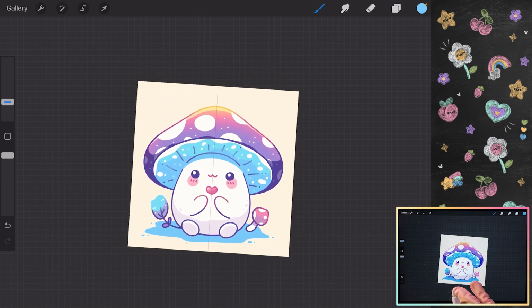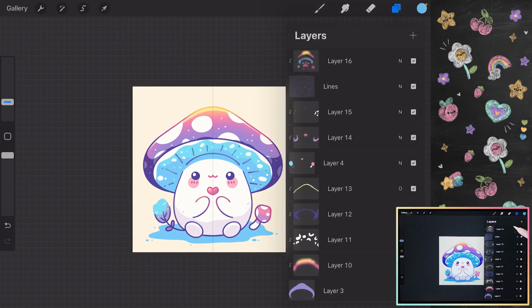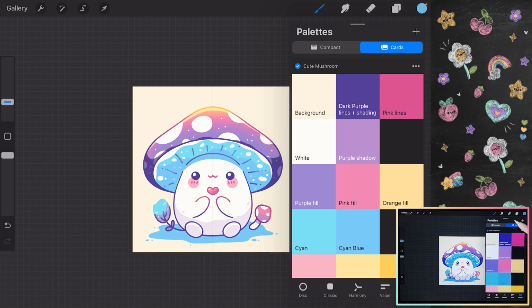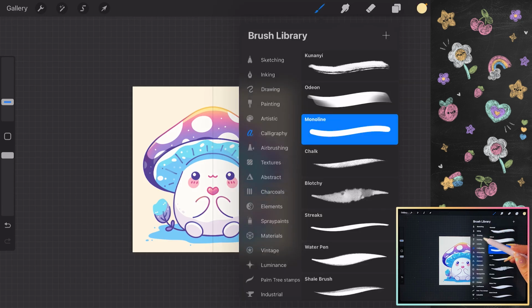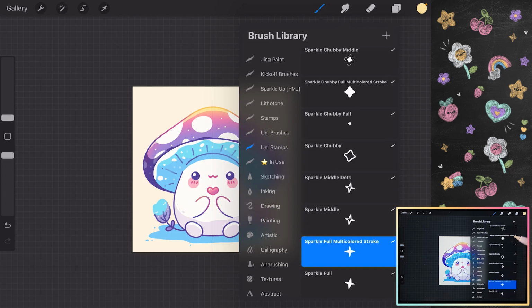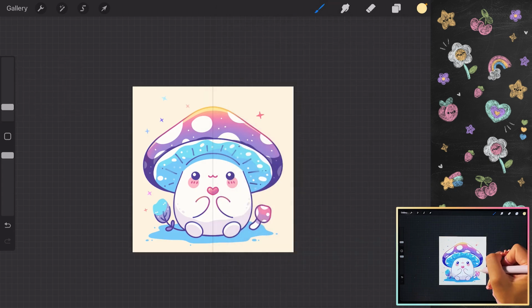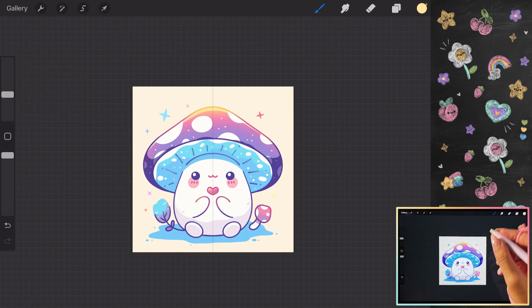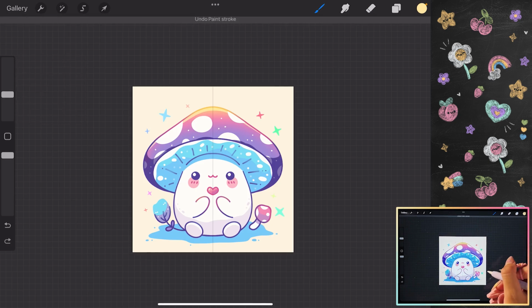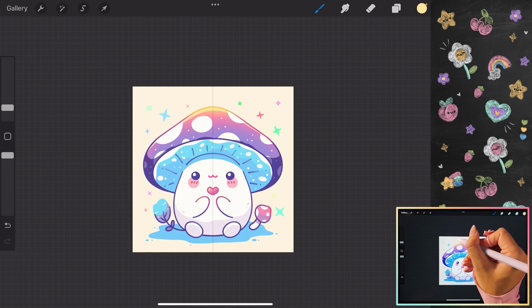When you are done with these elements, let's just go and add a few sparkles going around our shape. Let's go to our layers and create one more layer above all the layers that we have here. Let's then go to our color palettes and select some lighter colors, so for example, pink red cheeks or light yellow orange. And then we will go to this folder that you downloaded, Unistem brushes, and we will be using Sparkle Chubby Full Multicolor Stroke or Sparkle Full Multicolor Stroke. And we will just go along our shape and start adding little highlights here. You can adjust the size, you can go with the stroke, or you can go with just little dots and add little highlights, little sparkles with this brush. If you want to go with another brush and maybe add a few little highlights, little sparkles with it, you are welcome to go and do that.